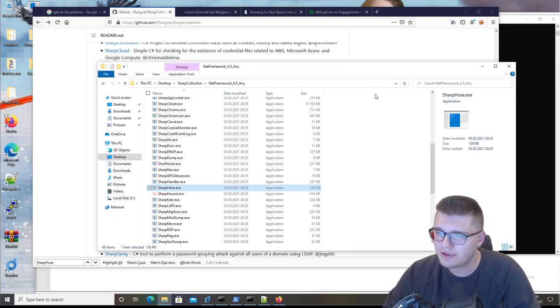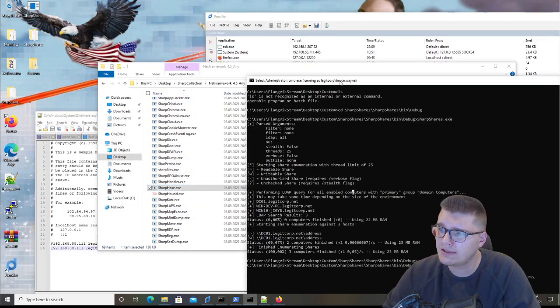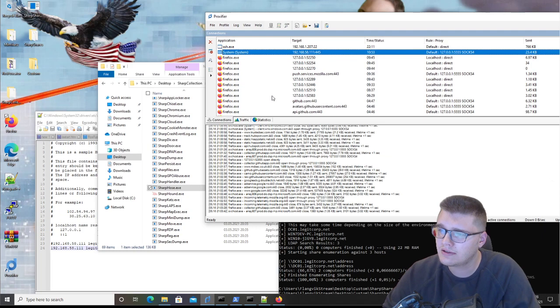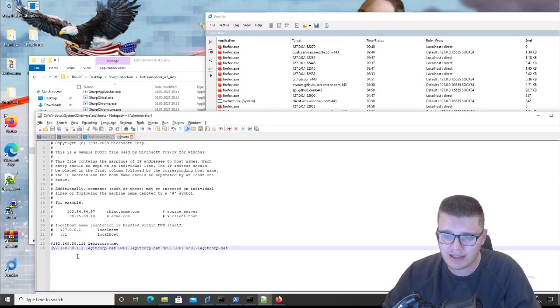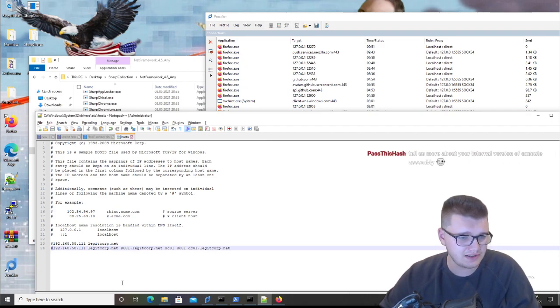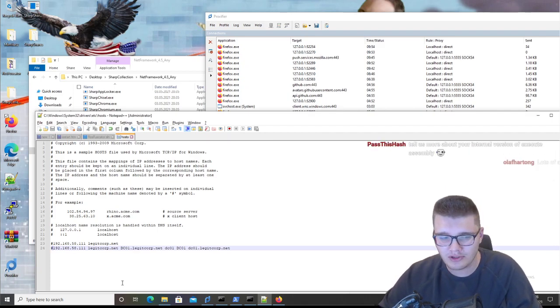So it turns out, I don't know why, it might not be Explorer themselves doing the connection. Because what I did last time was I removed this because I was testing.